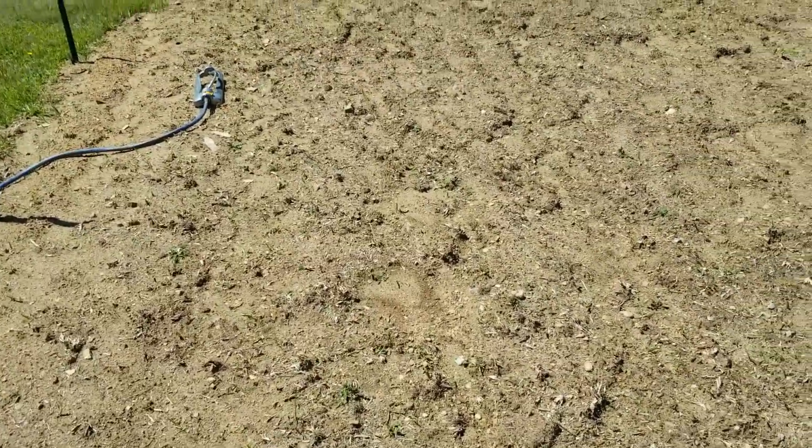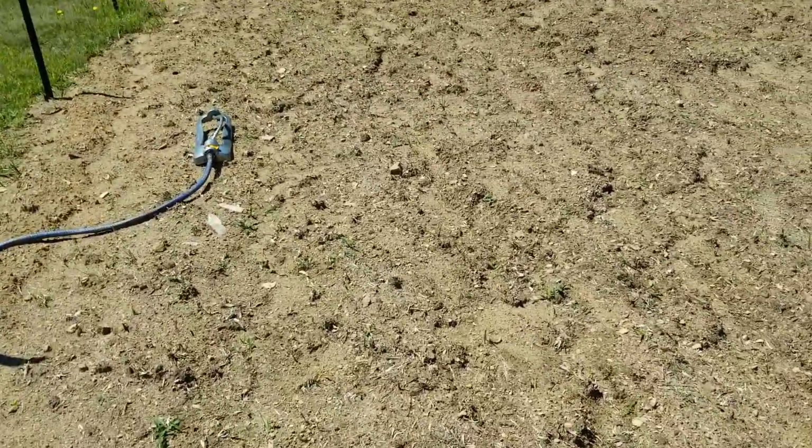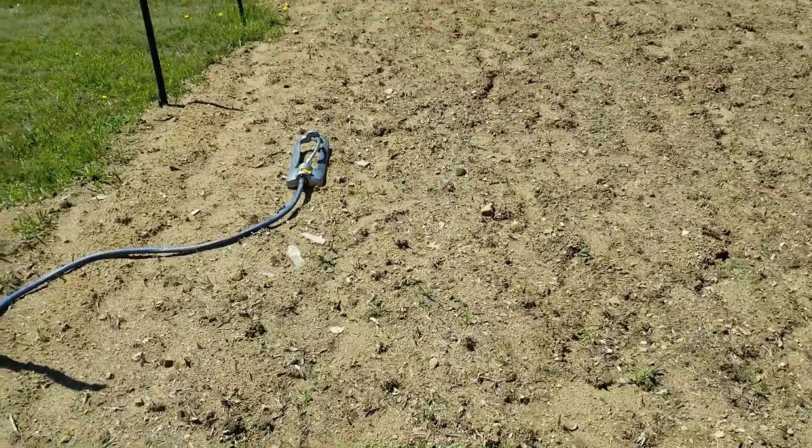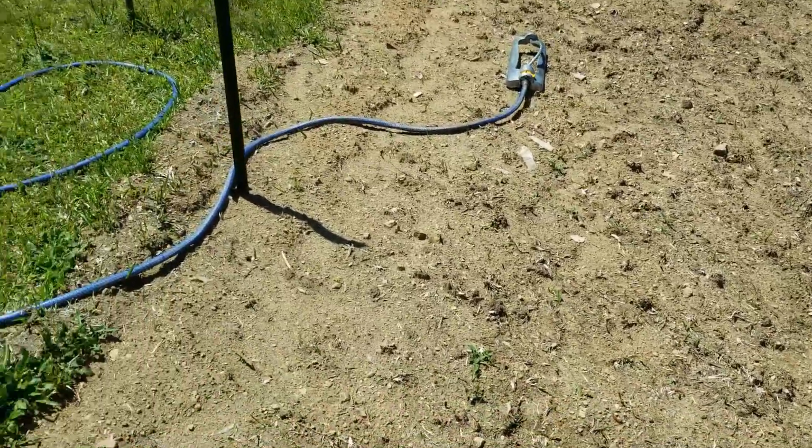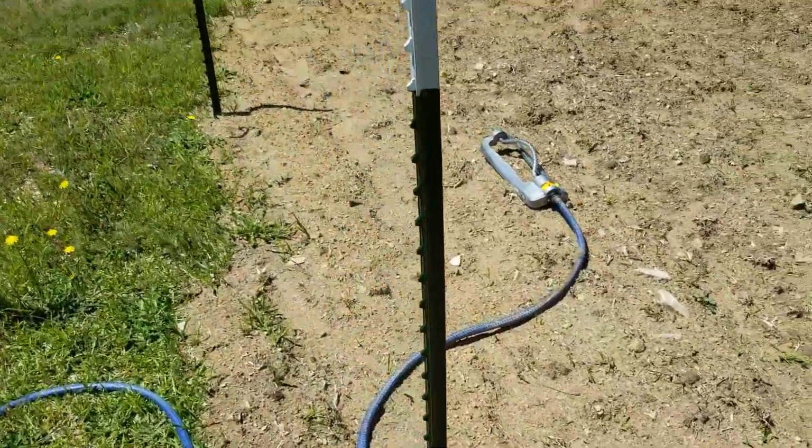There might be some in here coming up. It kind of just looks like grass though. Anyways, I may end up having to rototill this up and put something else in. I'm not really seeing anything. I even came up here a couple times and hit it with some water, thinking we could get things going, but it's been a couple weeks now. We should see some shoots, and I'm not seeing any. So I think the potatoes were a bust, but it was a little late planting them too, and I didn't use the right ones. So I just did something quick and dirty, and that's what happens.